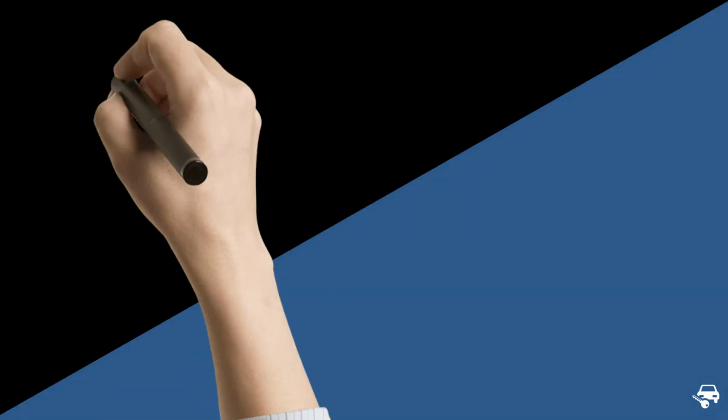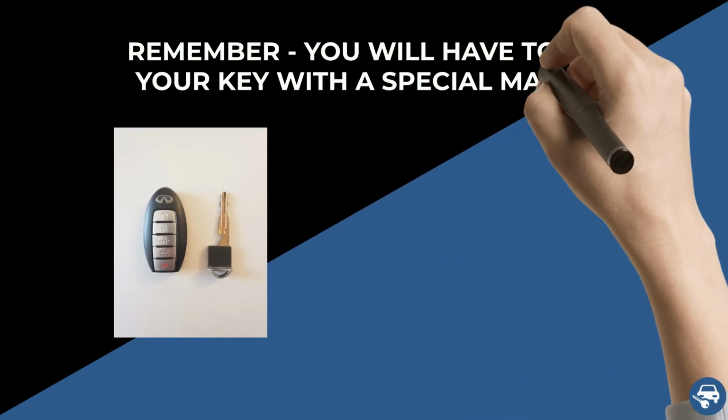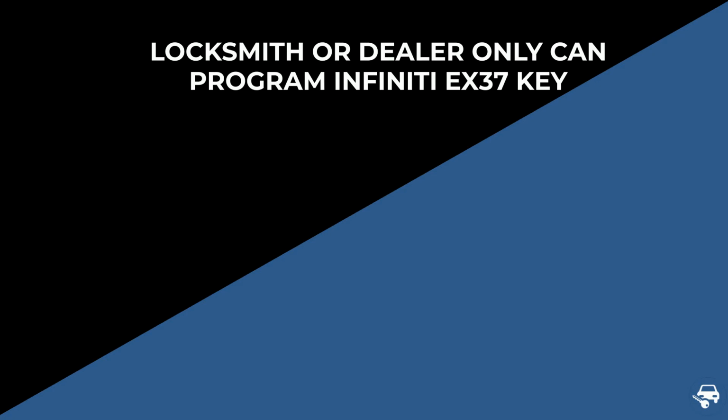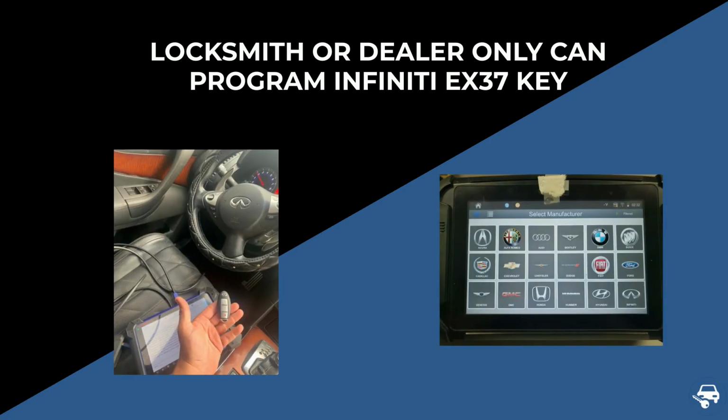The following is very important to remember. If you buy a key online, you will have to code a transponder key with a special machine, like this one. You cannot do it yourself. Either the locksmith or the dealer will have to do it for you. While some makes and models keys can be coded without a special machine, it is not the case for Infiniti EX37 key.